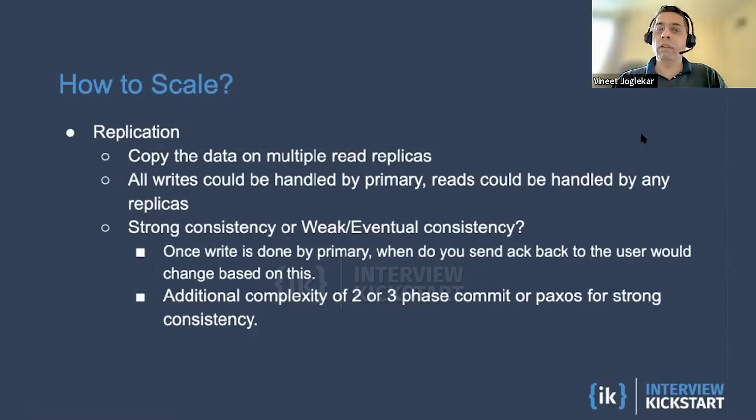Or if you don't care about strong consistency, then as soon as the primary is done updating its data, it can send an acknowledgement back, and eventually the replicas will get updated with the latest value. So discuss with the interviewer what model you are going with, and what you need to do for strong consistency versus eventual consistency.